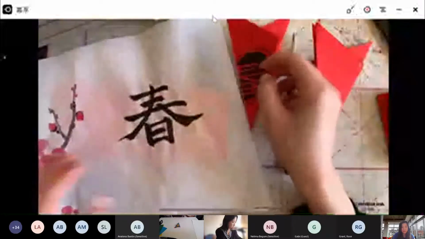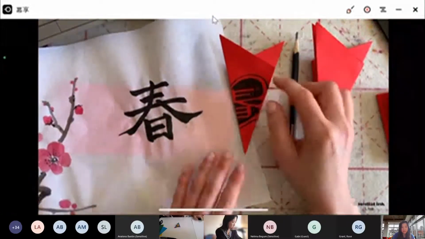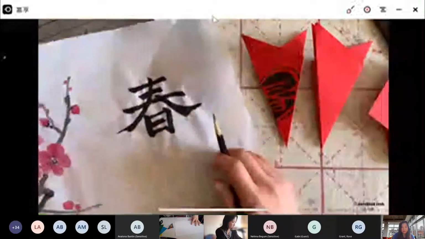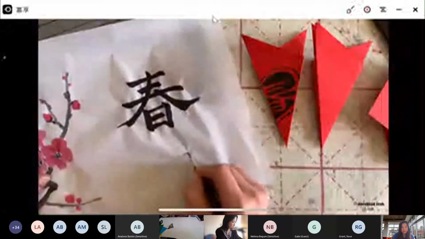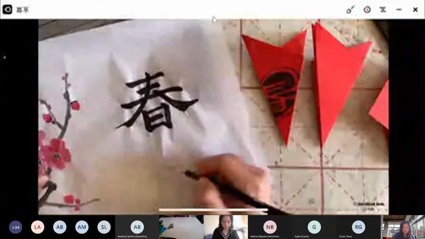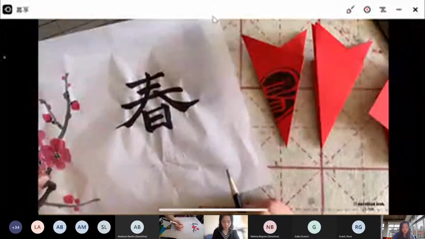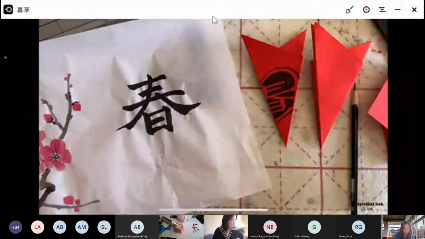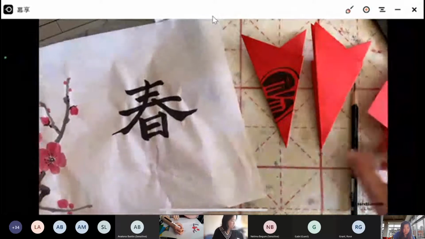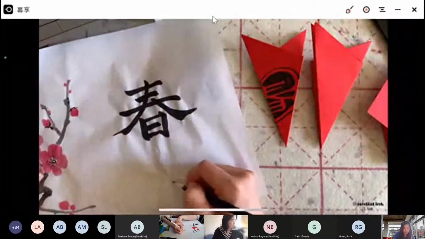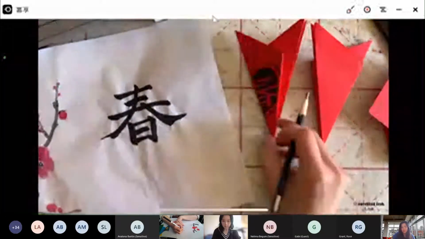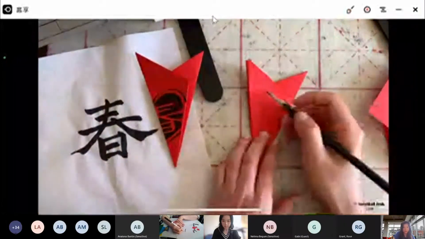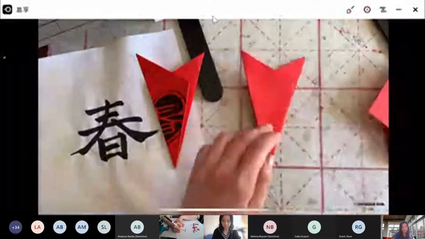So what we do is, when I teach the students to write this character, it is 1, 2, 3, 3 strokes, and then 1, 2, the character that means person, that is 人. And then just the 日 at the bottom. So now what we are going to do is to draw half of this character in a half heart shape.